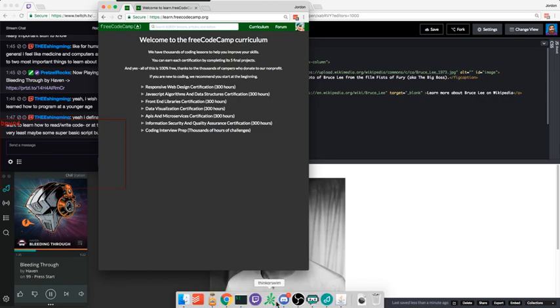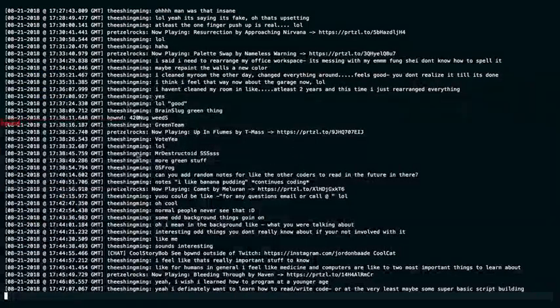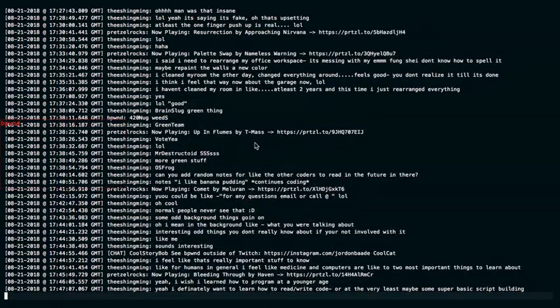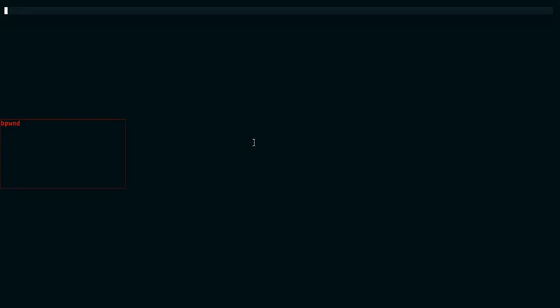That's another thing that's good. Learning how to use the terminal is a big thing. Like right here, I'm running my own chat bot. Then I have this thing here. I don't need to do that though.